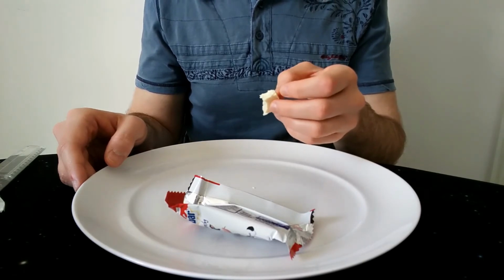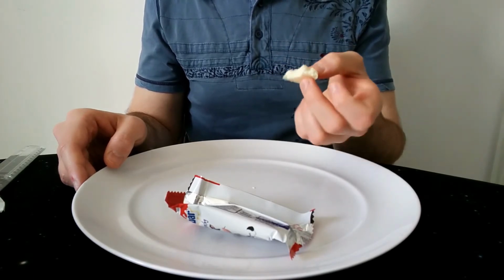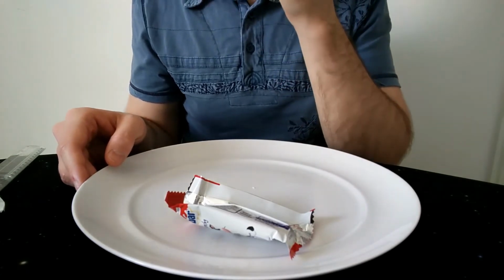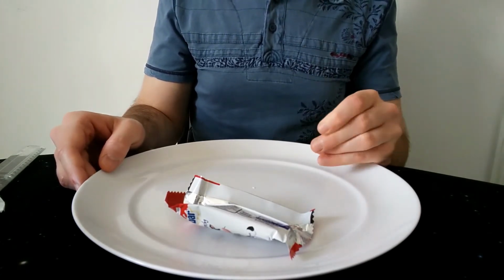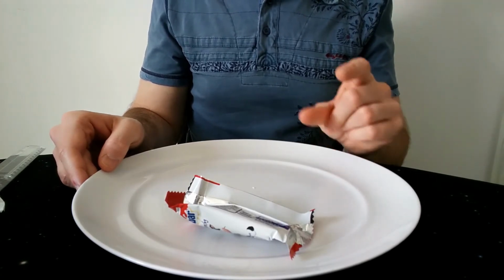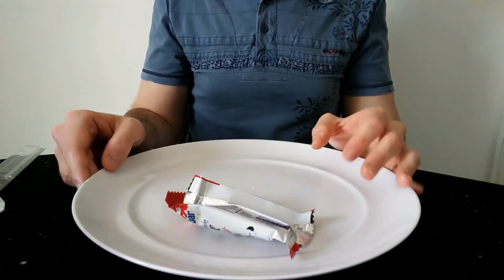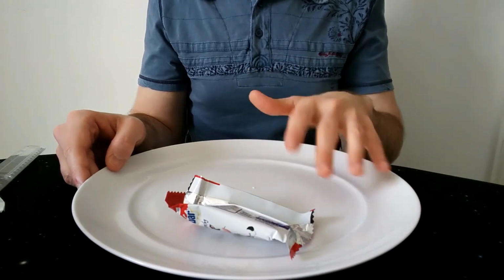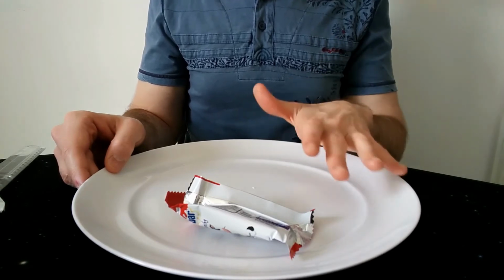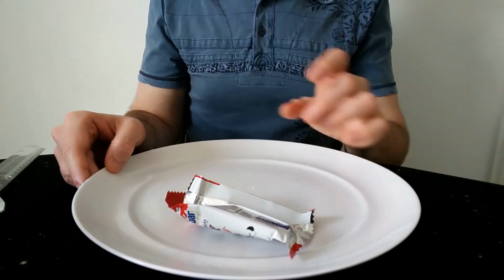prominent for me. I think it's nice, but I prefer more crunchy bits and less of the creamy centre. It's just a bit sickly, a bit overbearing, I think. So if you want a less crunchy one, if you've had the white chocolate crunch bar and there's too much crunch in that for you, then this is the one for you. It's probably a bit smaller as well. But this one's a bit too creamy for me, so I prefer more crunchy biscuit bits. So for me, the white chocolate crunch is the way forward.